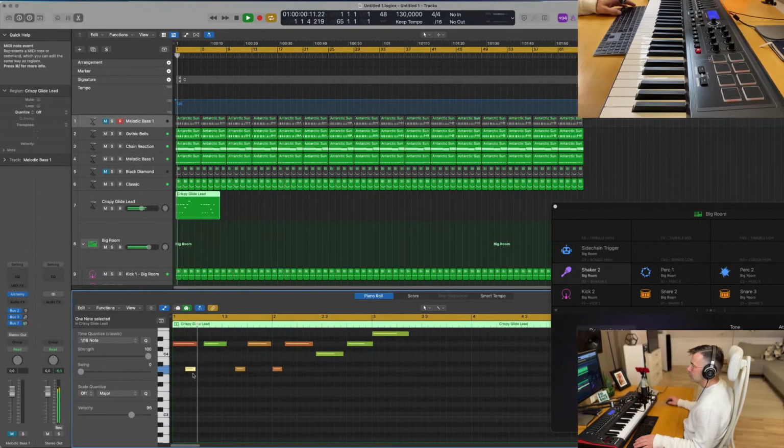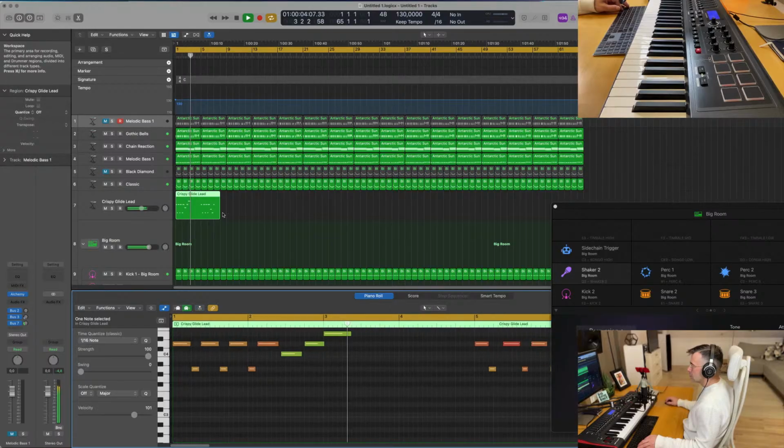It's a bit weird. Something is not quite aligning here.